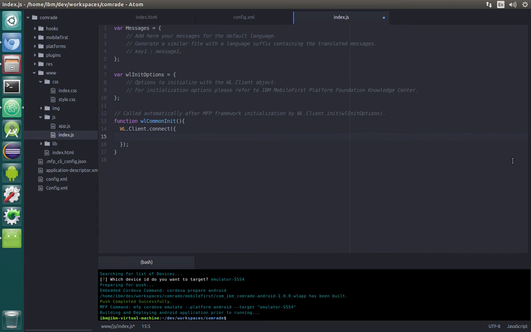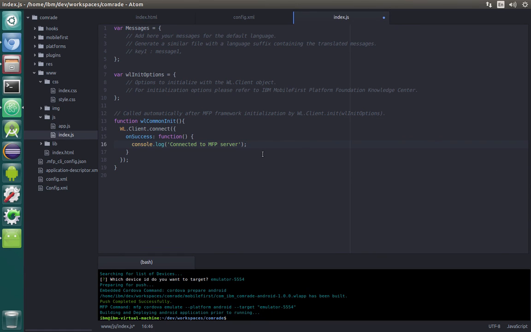So in our index.js, inside the client connect, we will implement two callbacks. One will be on success. So in this case, if the connection will be successful to our server, let's do the login like connected to MFP server, something like that.